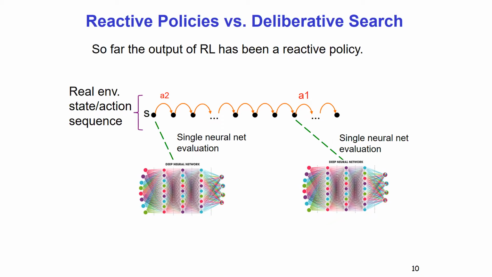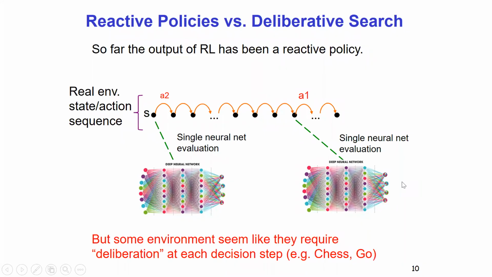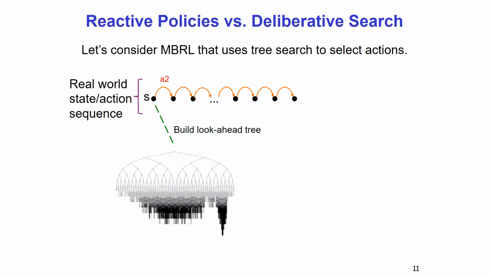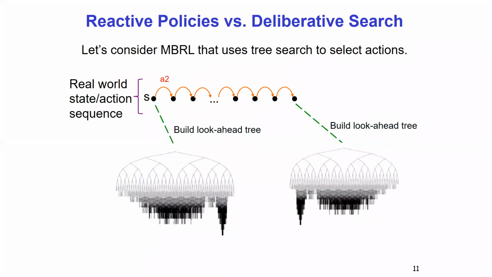And that's great, but it feels unlikely that you're going to get agents that do well at things like chess and Go, games or problems that seem to require real deliberation. It feels unlikely you're going to be able to do that by just representing the solution by some sort of circuit, a feed-forward reactive circuit. And so what we need is to be able to do deliberation. We want to learn to do deliberation.